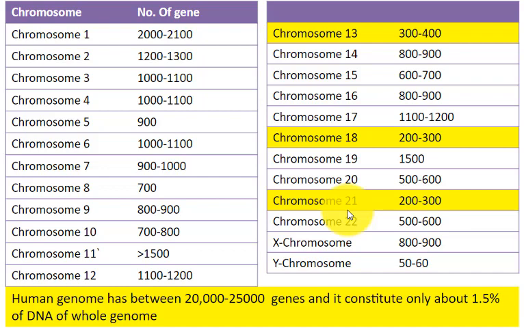I'll explain why we get trisomies of only these chromosomes, and why monosomy is related to the X chromosome only. You'll also see sex chromosome aneuploidies, for example Klinefelter syndrome and Turner syndrome. I'll explain why only this kind of aneuploidy exists and why other types do not. To understand this concept, you really need to understand the concept of gene dosage.